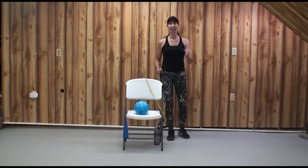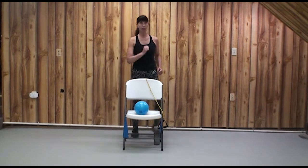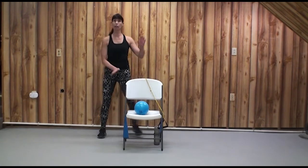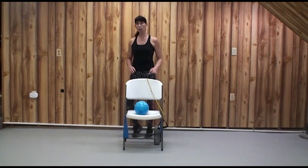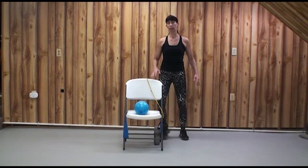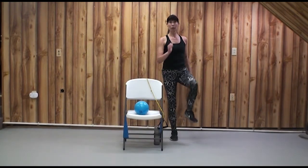Over. Up. If you don't need your hand on that chair, you can lift that opposite arm. Careful you get clearance around your chair though. Don't kick it. Use that peripheral vision or just keep your hand tracing it. And if you notice, when we're doing this lift, we're trying our best not to tap down. Lift, lift. Keep those abdominals pulling in. You can make this bigger or not.